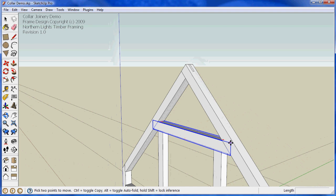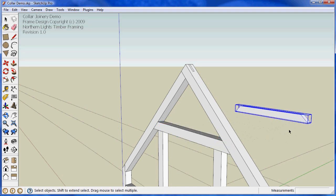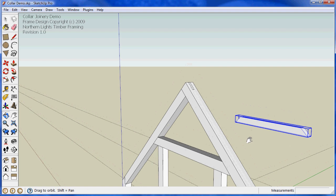What I'm going to do is make a copy of this component out here in empty space. Remember that when you edit a component, you change all instances. If you change one, you change them all. So when I make changes to my working copy out in space, I'm also going to be changing my original back here in the bent.